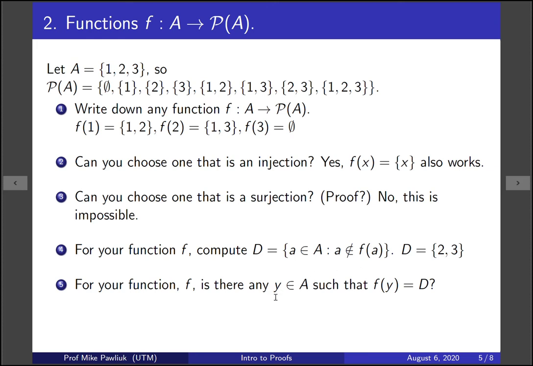And now I ask, is there any input that outputs this set D? Well, I can look. I only have three outputs: {1, 2}, {1, 3}, and the empty set, and none of those are the set {2, 3}. So for my case, the answer is no. But it will turn out, for your function too that you picked, the answer is also no. This D will work no matter what function you pick. And that's the key idea behind Cantor's proof.